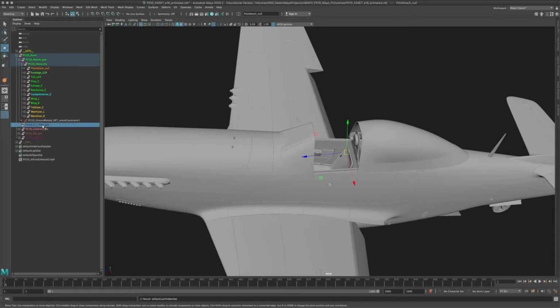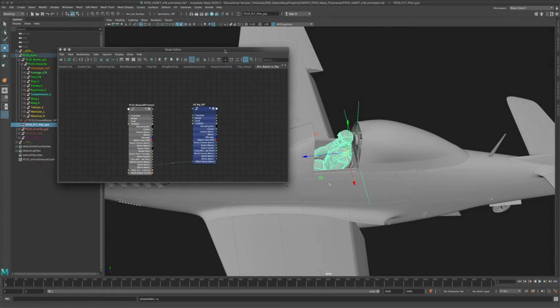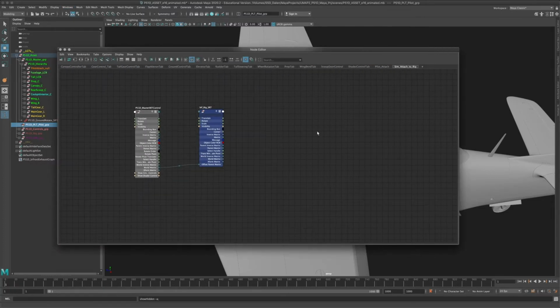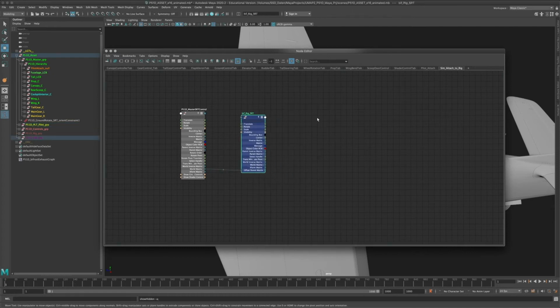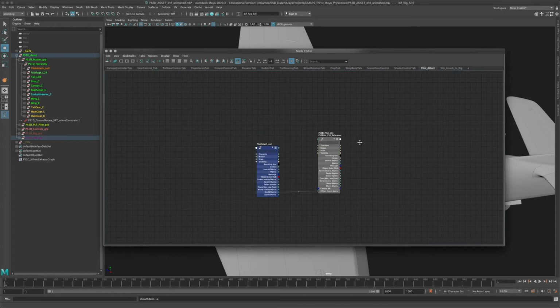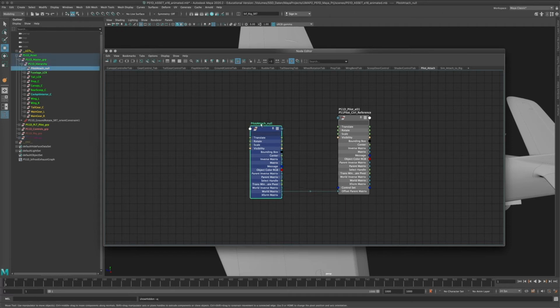After this pilot attachment, maybe one last thing. So if I go to the node editor, which I spend a lot of time in later, I talked about constraints. In this case, for the pilot, I've got these tabs in the node editor with all the different control group setups. This is sim attached to rig. No, this is sim attached to rig. This is pilot attached to rig. So this is actually attaching the pilot to my pilot attach null.